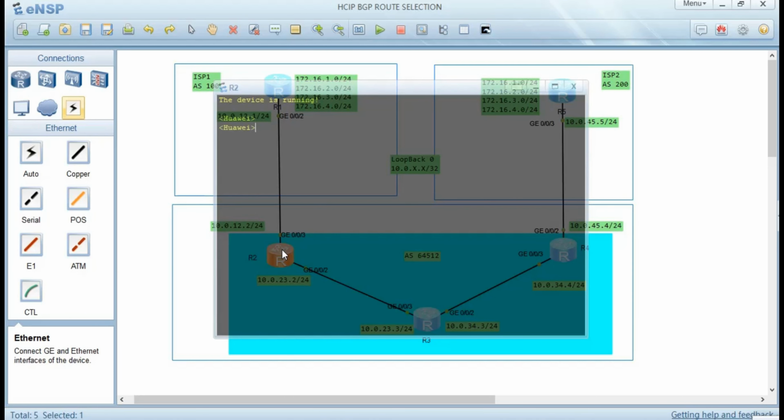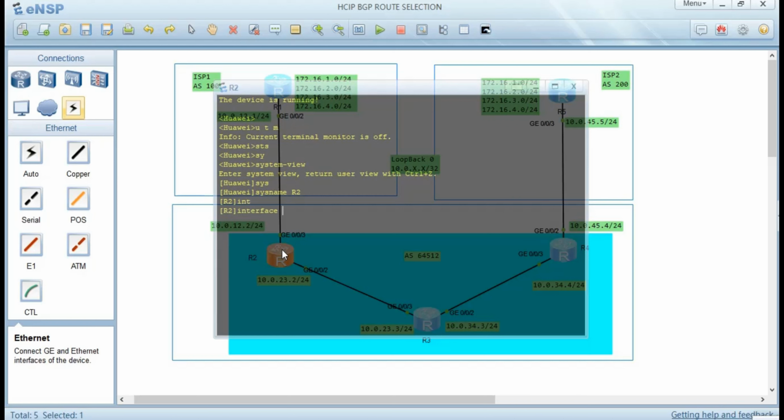Now that you are done with that, go to router 2, UTM, change the device name. So this is router 2. It has two interfaces, that is gig 3 and gig 2.